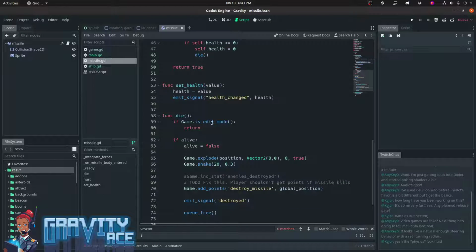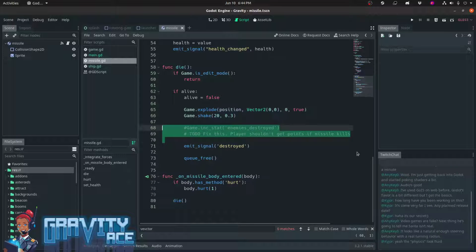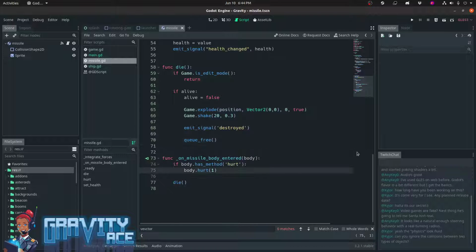So I have a function here called die. This is called whenever one of them is destroyed. It creates an explosion, it does a screen shake, it adds some points. It emits a destroyed signal and it deletes itself, right? So I think this actually should be in here somewhere. If body.entity_type_id is bullet, something like that.